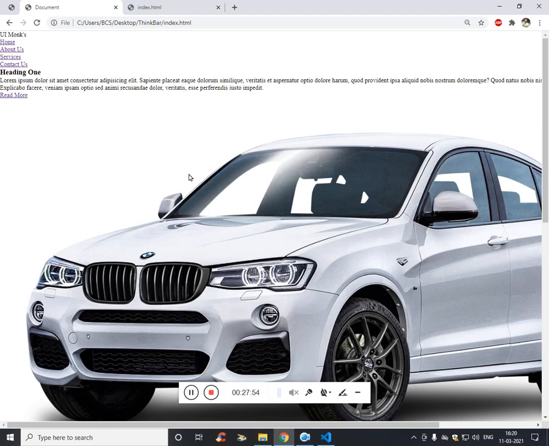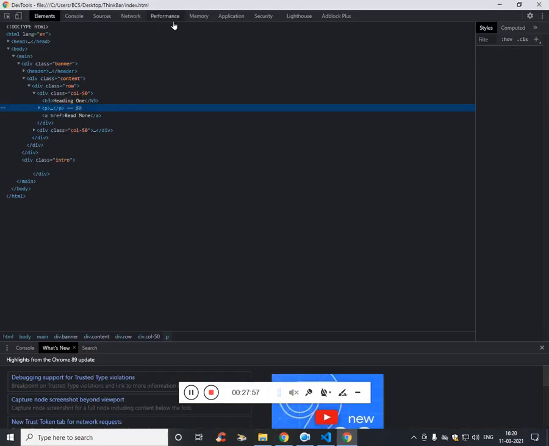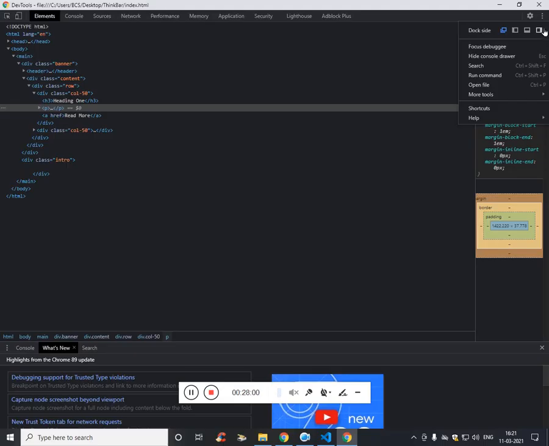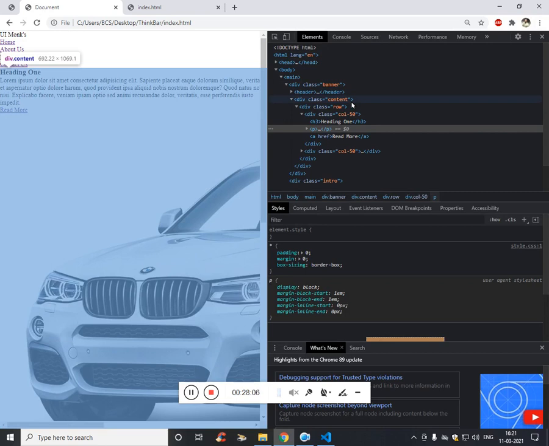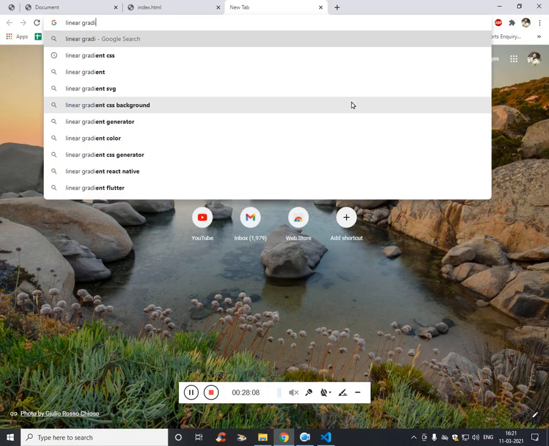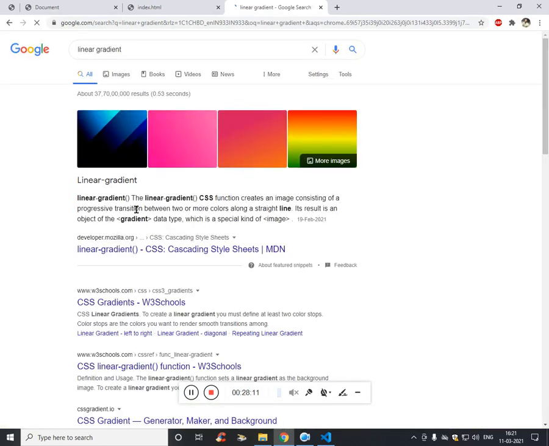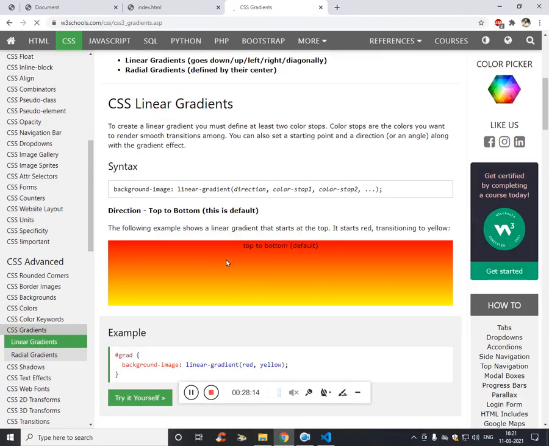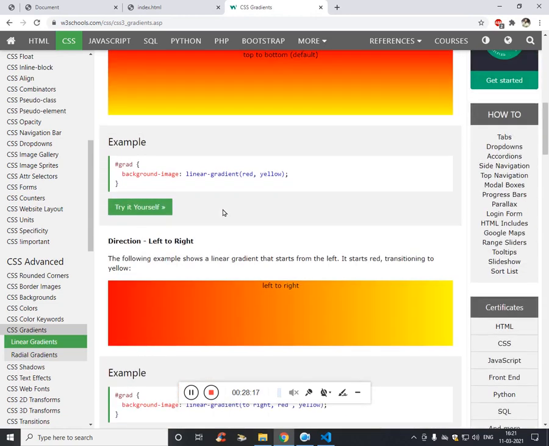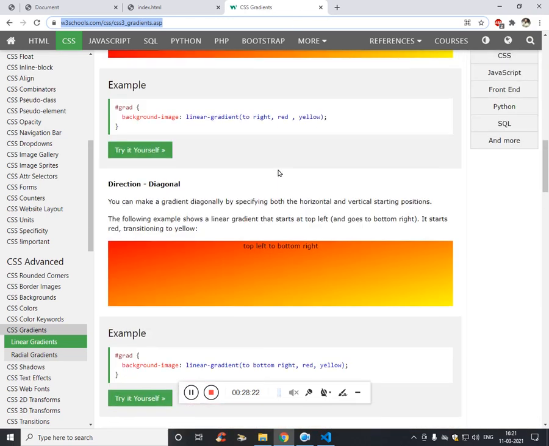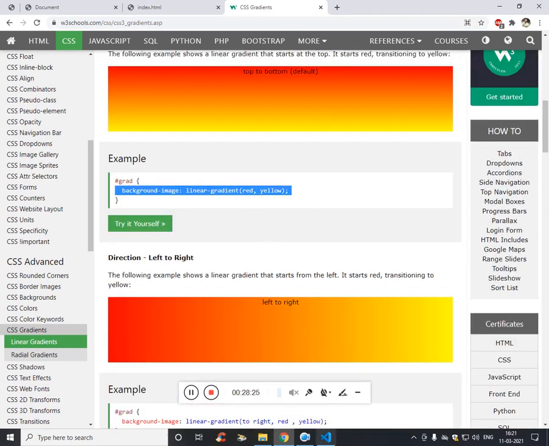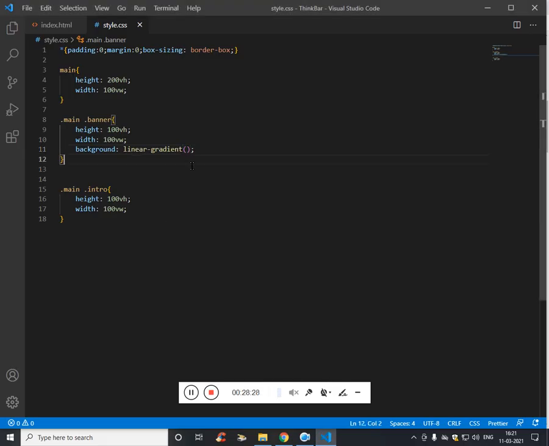Let's try it on the console. We need top to bottom, so this seems to be alright. We just have to pass two colors. For now, let's add pink and violet.